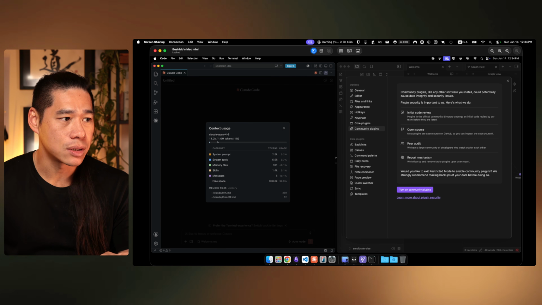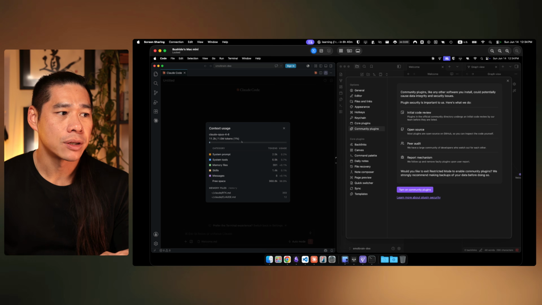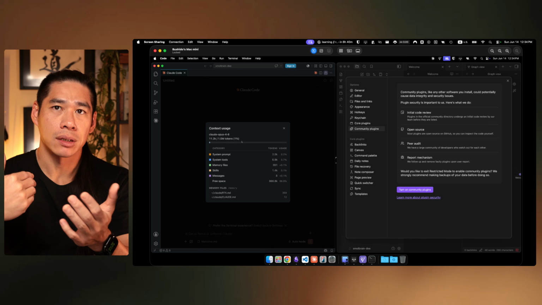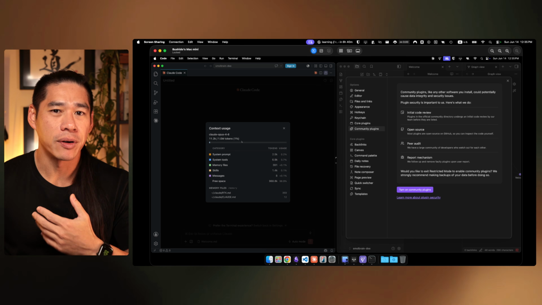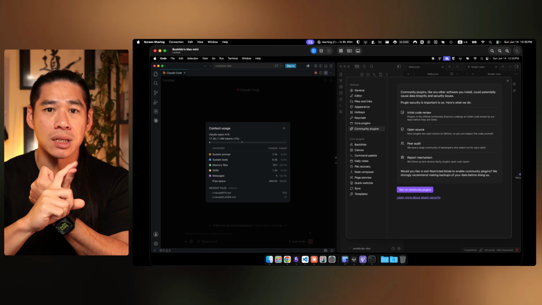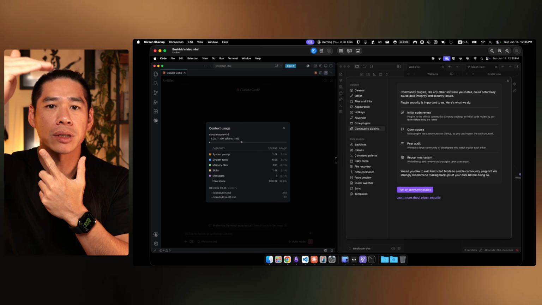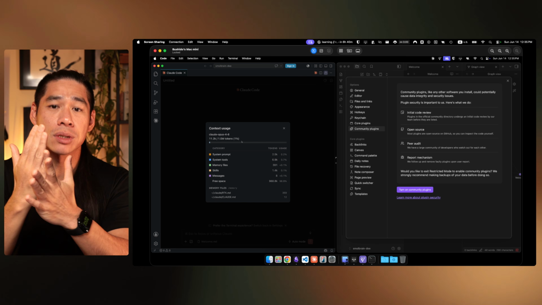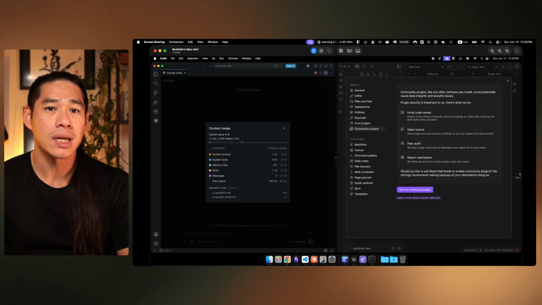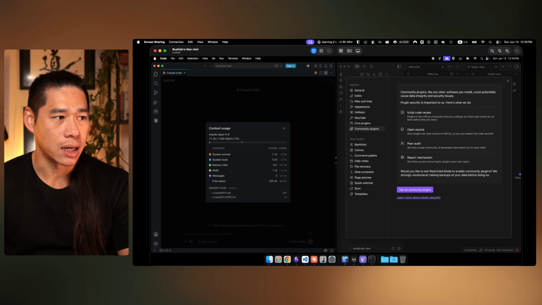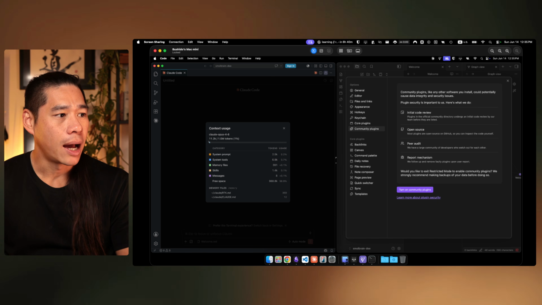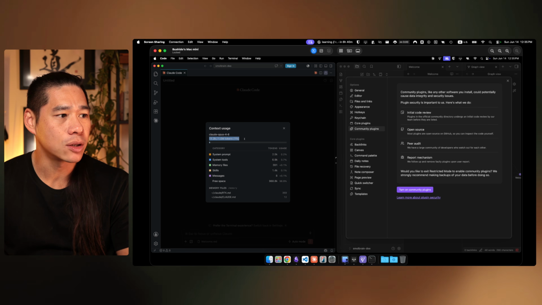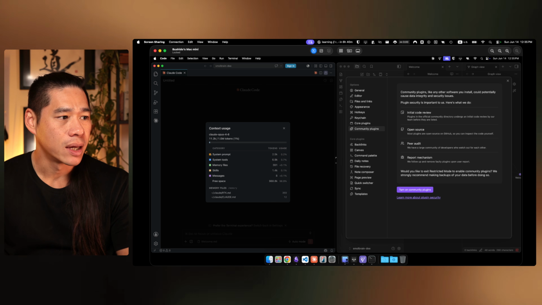In other words, how much back and forth do we get to do with Claude before it starts to either hallucinate, forget what we initially spoke about, or completely refuses to keep working? If you type in slash context, it will show you how much context has already been used up, how much is left over as free space, and what is taking up the context.